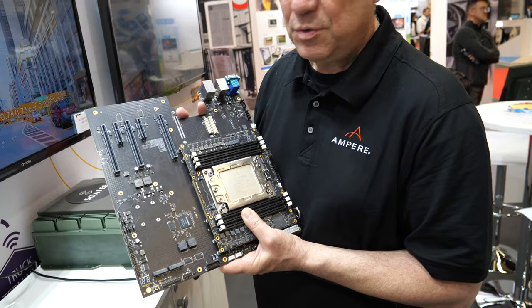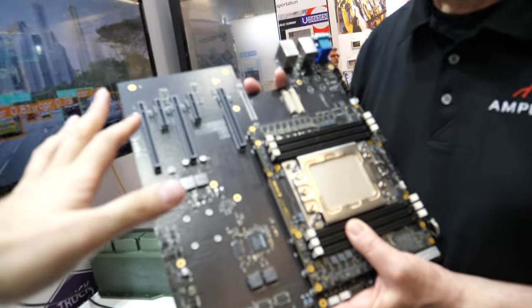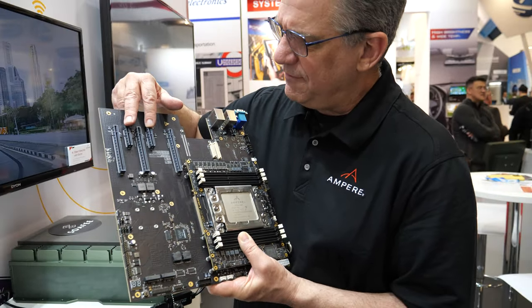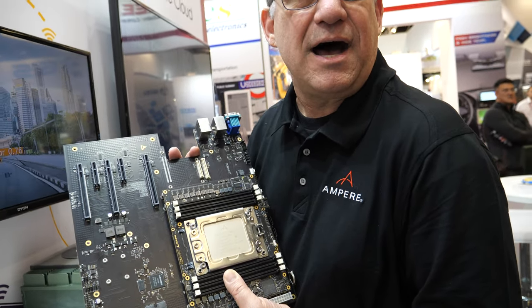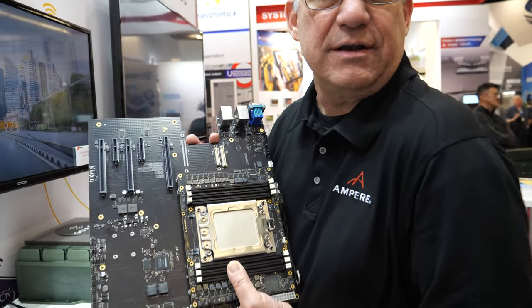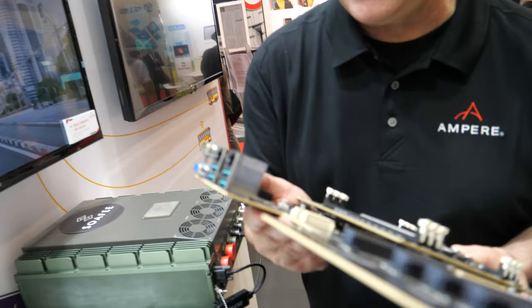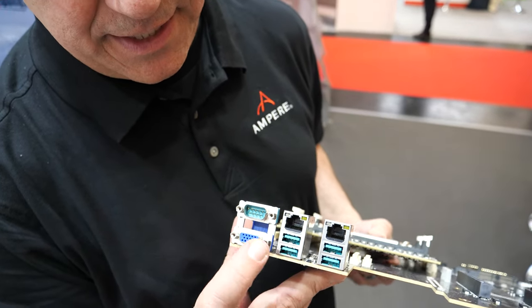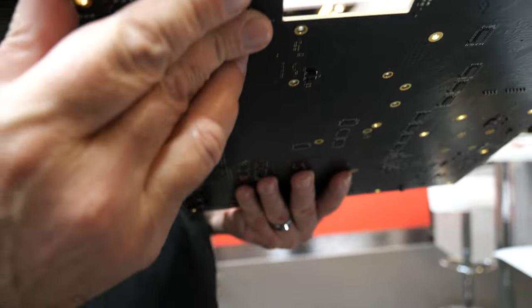Three GPUs — you could, and you can address all of that. Plus there are 2 PCIe x4 or x8 slots — I'd have to check — where you could put NICs, network cards, and other things. And connected up here we have gigabit ethernet, USB, VGA, serial — just normal things, nothing exotic.